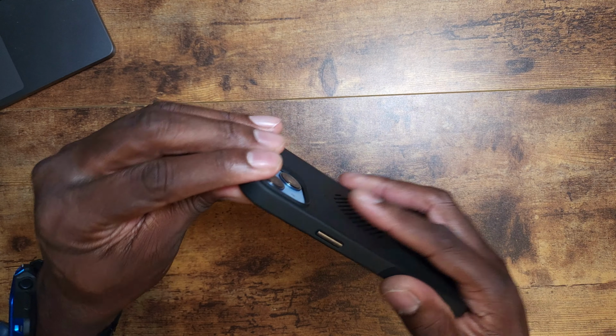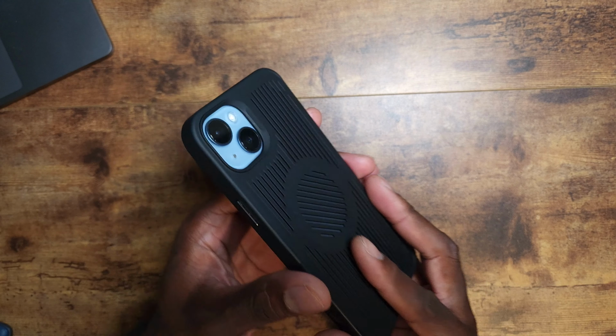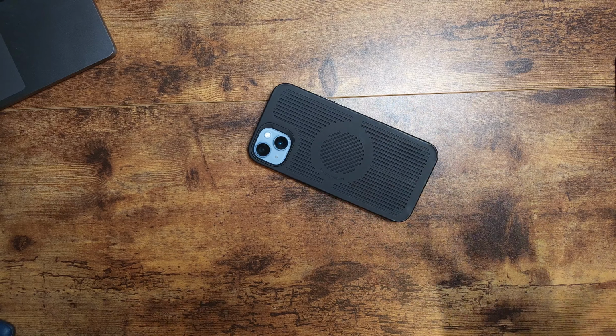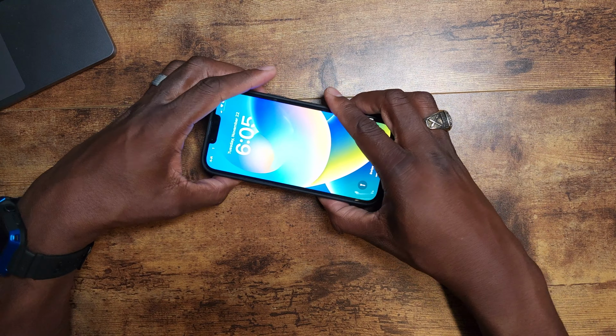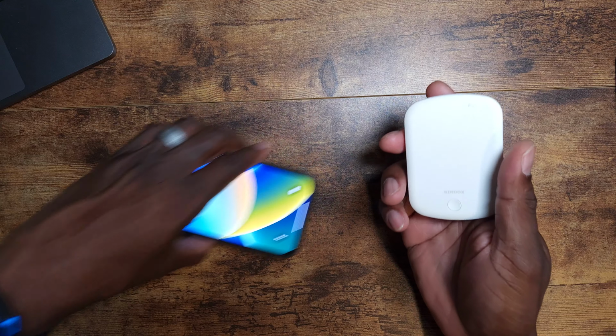You do have, again, on the back, the camera is kind of nicely recessed now. So when you land it this way, it's good to go. And then you have a little bit of lip on the front as well, too. Now, I have a tempered glass on all my iPhones, so this is going to work out just fine. So let's go ahead and try some wireless charging. Wireless charging works. Now let's try some MagSafe.